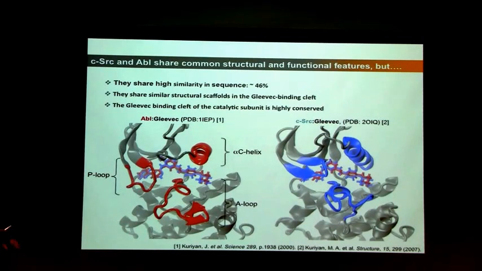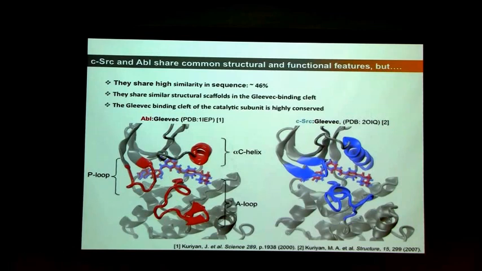other sequence-wise. I mean, Yen-Lin, you can probably correct me, is it like 70% similarity in the sequence, 70, 75%? It's very, very high. Yeah, so close to the binding site and the loop and everything, the similarity is very, very high. And so it's kind of odd, and in fact, later, again, John Kuriyan got the structure of Gleevec bound to C-Src. Now, to get that structure, they thought it doesn't bind, and now they get a structure, but they had to crank up the concentration of Gleevec quite a lot. But nonetheless, they got a structure of Gleevec bound to C-Src, and lo and behold, it was DFG out.